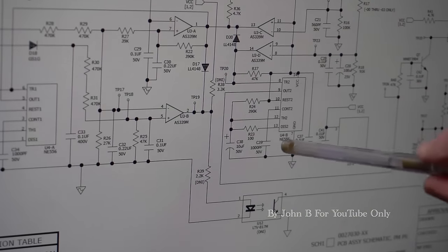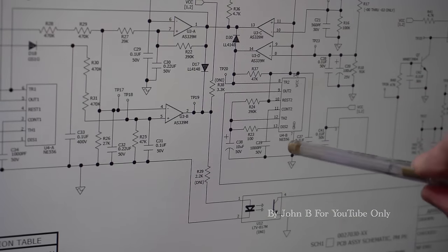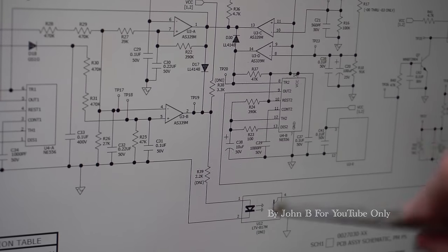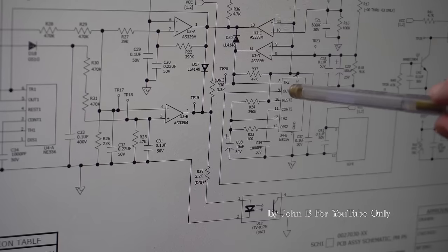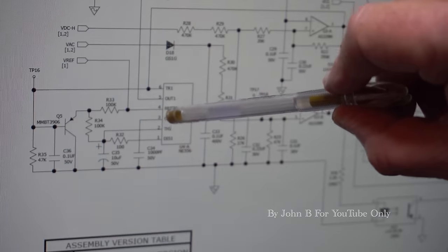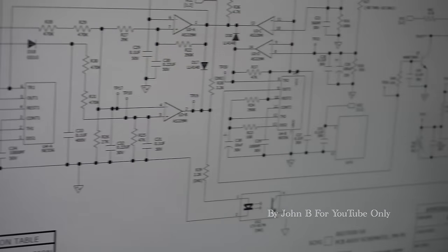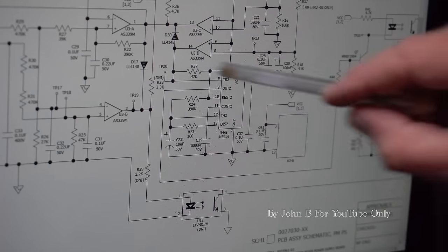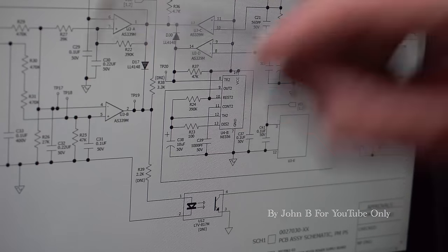I thought, what was that? 556. I thought, I know that number. 556 is a 2 555s. There's one half of the 555, or 556, there's one half, and the other half over here. Now, why would you want to use a timer chip on an amplifier?